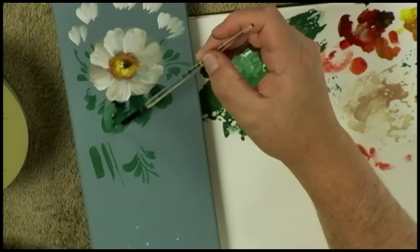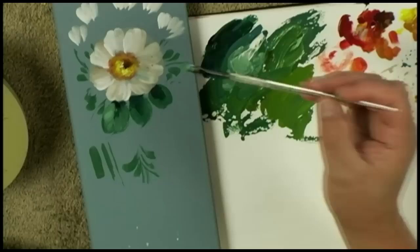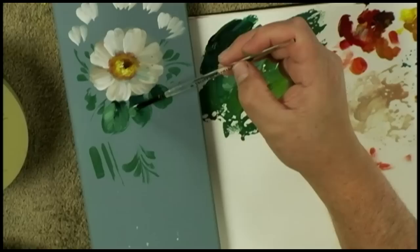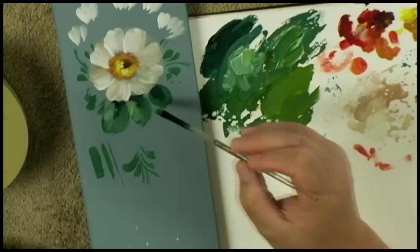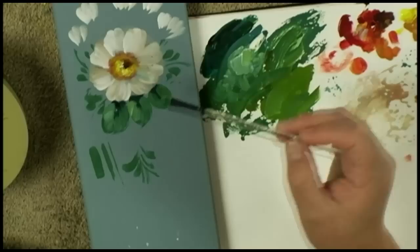I take some of my greens — I can warm it up with a little yellow-green — get a little base, add a little white but don't mix it up too much, just tap it through so it's a little mottled and modeled on the brush. If I pick up an edge with a line, I tap until that line softens because I don't want to stroke on a hard line. Then I pull strokes in toward that vein line, set down and lift off right toward it. Make each leaf a little bit different if you can — and paint them very quickly.